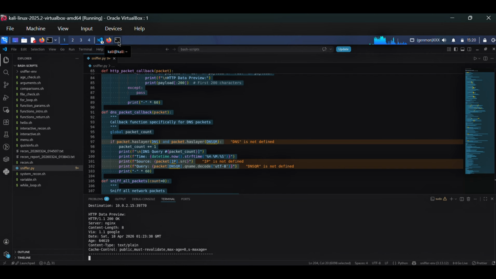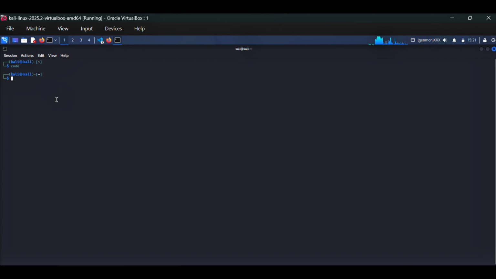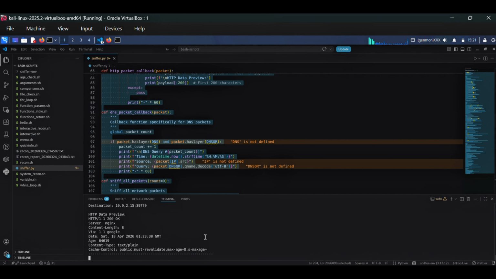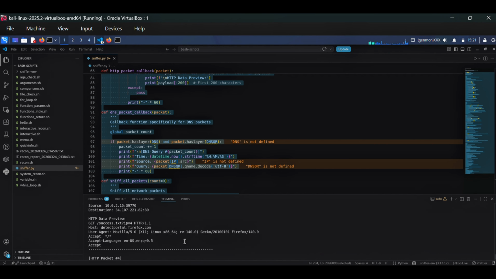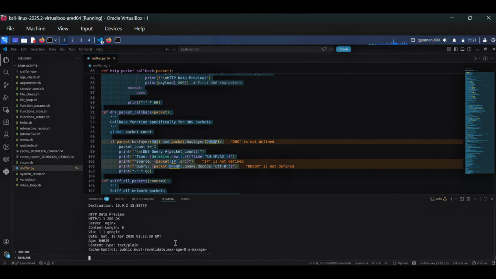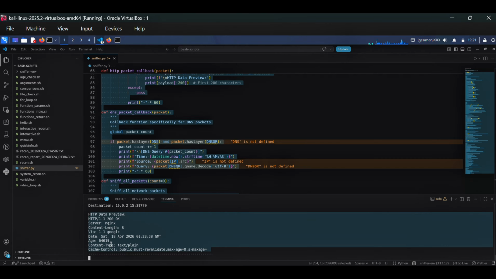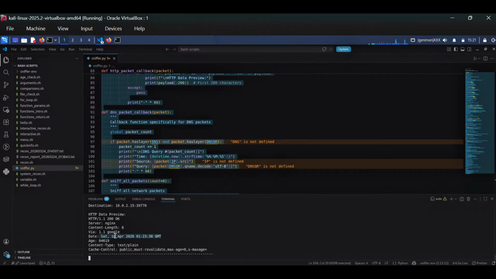Also, I can come to my terminal here and I can type curl http google.com. Then I can run it. So if I should come to my tool again, I should be seeing some results coming from that. And you can see the time, you can see the source IP, you can see the destination IP at the same time. And here, if you look at this, you can see 200 OK, you can see the content length, you can see via Google, and this is the date I recorded the video. So we can see that this is sniffing our HTTP packet as well.